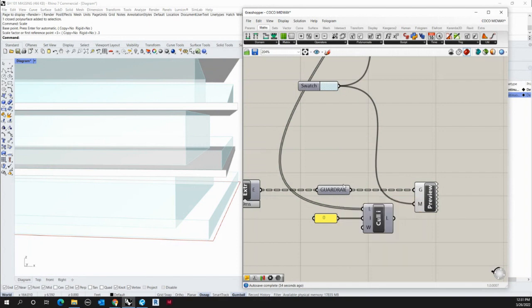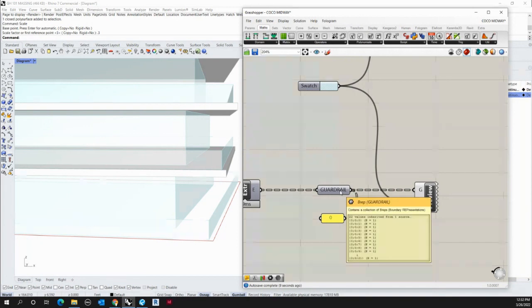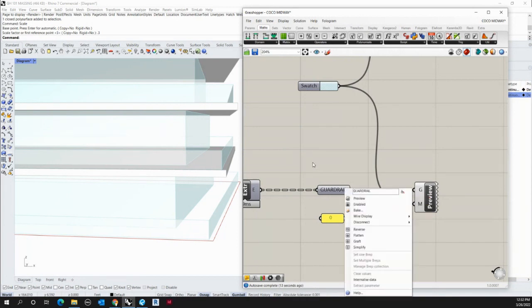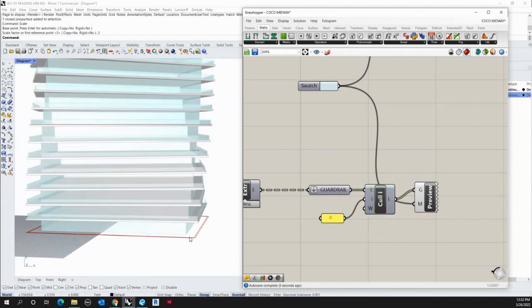So here, as we talked about previously, this is a tree. If I actually delete item number 0, it's not exactly what I want to do because it's going to delete item number 0 of every list that I put in. So we'll deal with that at the next class tomorrow. But for now, I'm just flattening. This forces everything to be just a simple list. And then plug this back in. So now we got rid of our first guardrail down here.